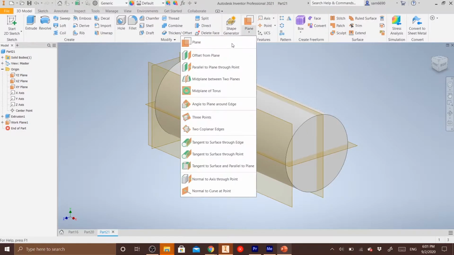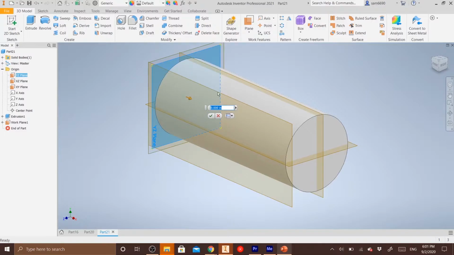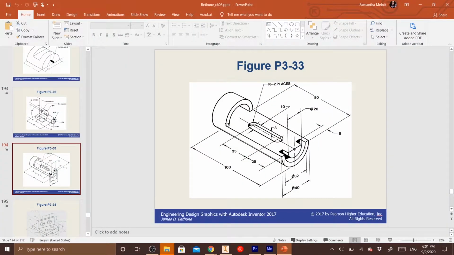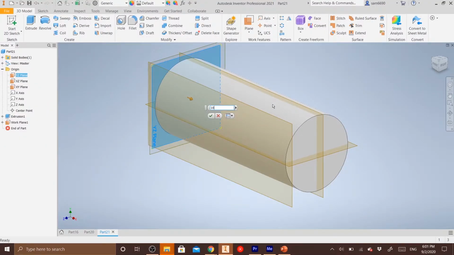And we're also going to click offset from plane. And we can see here that this is 100 minus 35 minus 25, oh, here, we have 100 minus 80. So we'll just put in 100 minus 80. So that'll give us that work plane there.